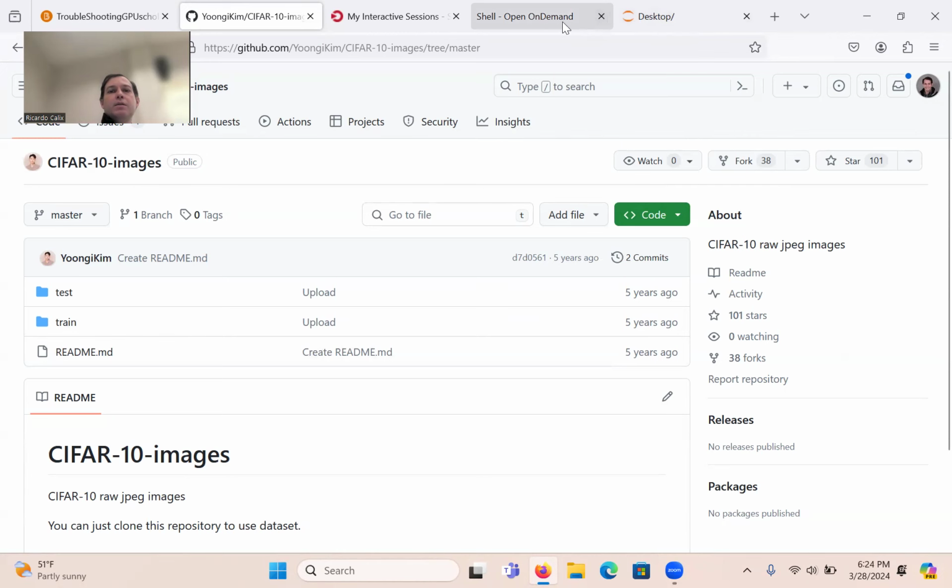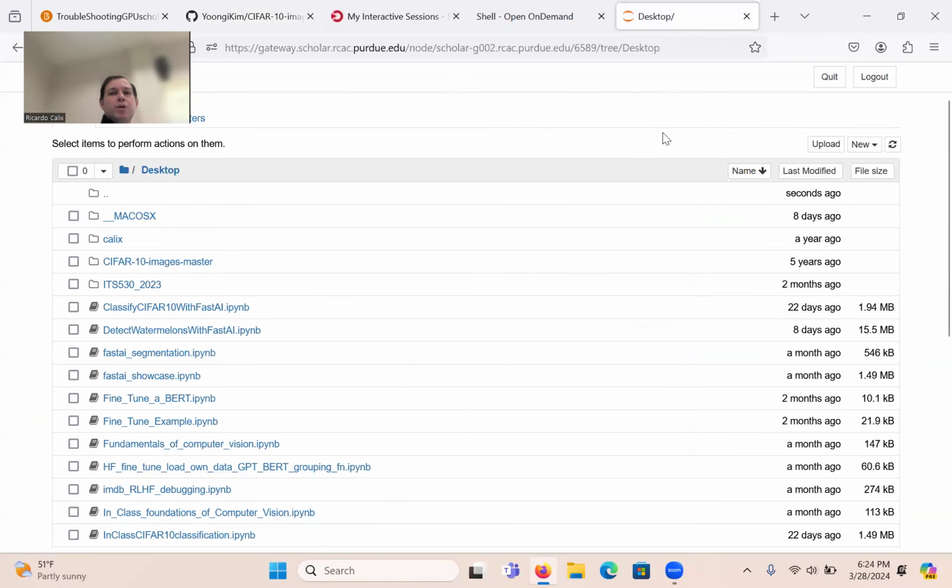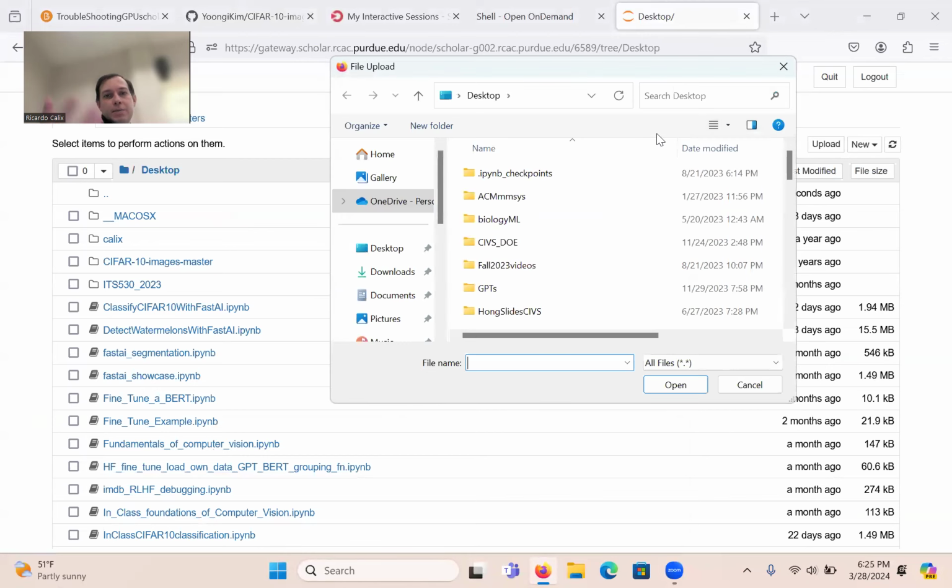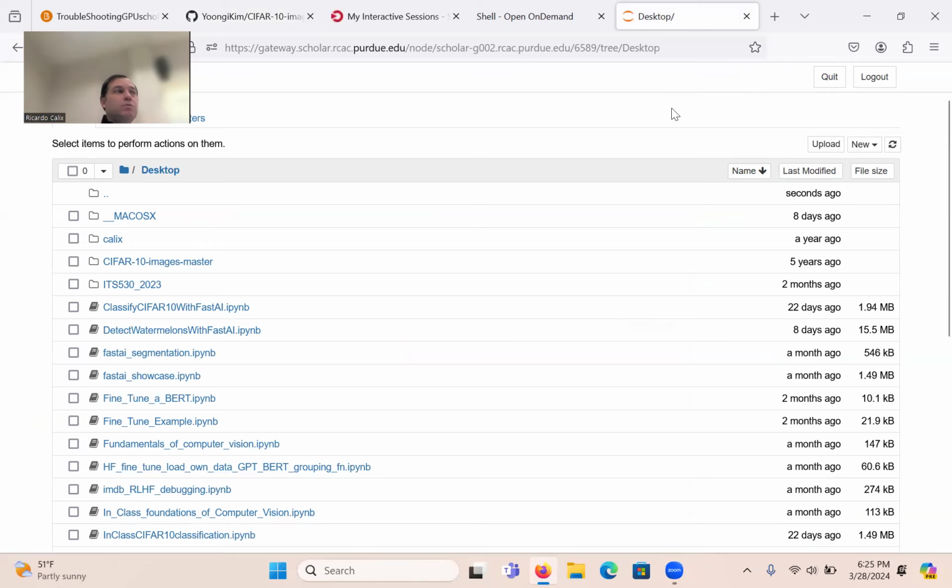Then under desktop, to load that data on here, you click on upload. Do you guys see that? You click upload, and then it opens this up, and you select the zip file that you want, and then it gives you a dialog where you say upload. Does that make sense? It is that easy to load your data set.